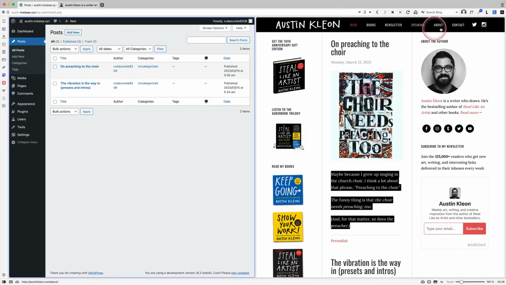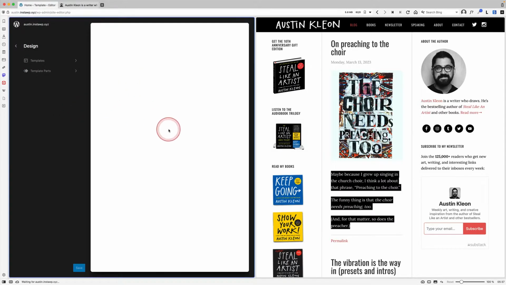So now we're going to start to build out the site, and I'm going to start from the top and work my way all the way down here. And I'm going to start with this top section up here. And what I want to do there is basically get rid of what we've already got, I think. So let's go to editor. So dashboard and editor. This opens up the full site editor.